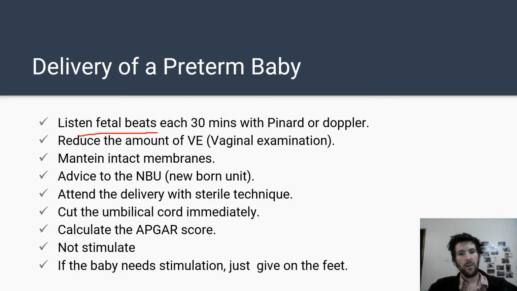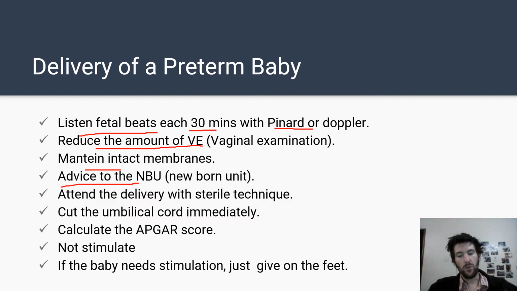Listen to the fetal beats every 30 minutes with a Pinard or Doppler. So the monitoring must be closer than in a normal labor, because the risk of asphyxia is bigger. Reduce the number of vaginal examinations in order to reduce neonatal sepsis. Maintain intact membranes as much as possible, because when you break the membranes, you increase the risk of fetal-maternal infection. So we maintain them intact. But if we have doubts about the fetal heart rate and we need to check if there is meconium or not, it's good to break the membrane.